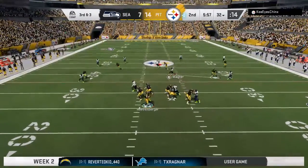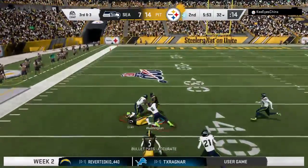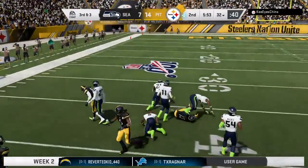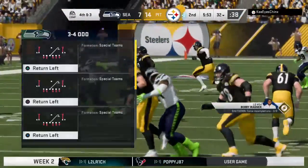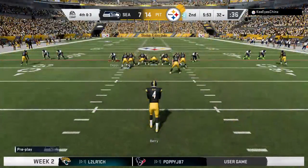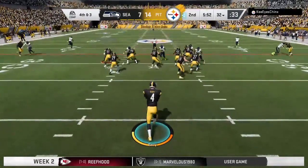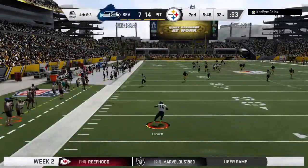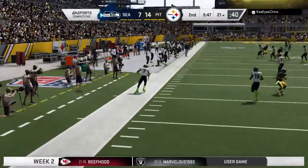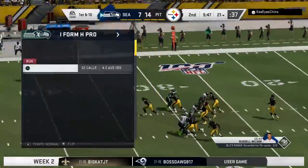Out of the gun, it's Roethlisberger. And that is incomplete. You hear the calls for a penalty, but I just don't think so. I think in this situation, the defender was making sure his guy couldn't hold on to the football. So I don't see anything that warranted a flag. No, I'm with you. There was contact, but I'm happy they kept that flag in the back pocket. And no return here. Where will they spot it? They say just outside the 20-yard line.